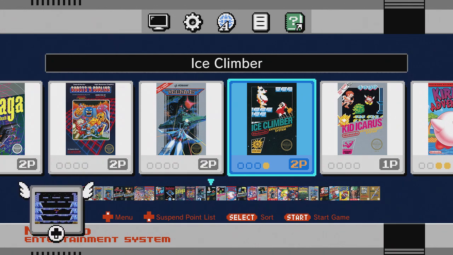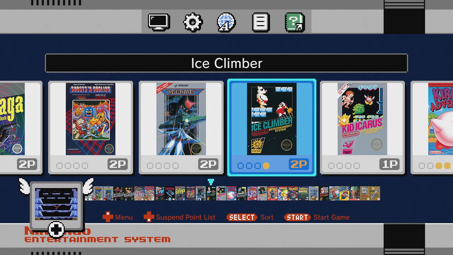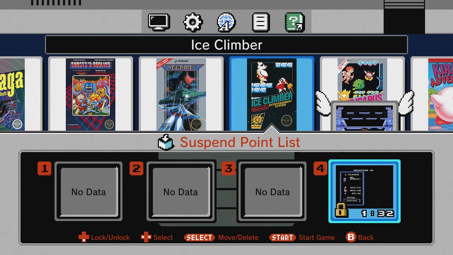Okay, welcome back. Doing Black Box Games Episode 3. This time it is Ice Climber. And we're going to pull up the suspend point to check out my saved high score.